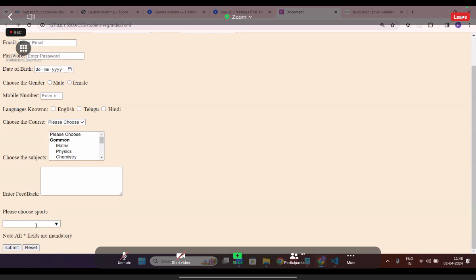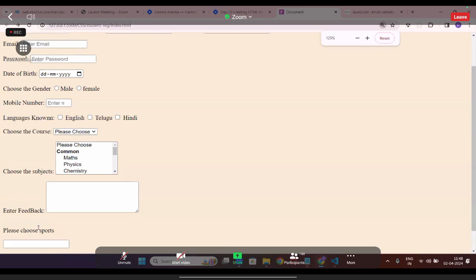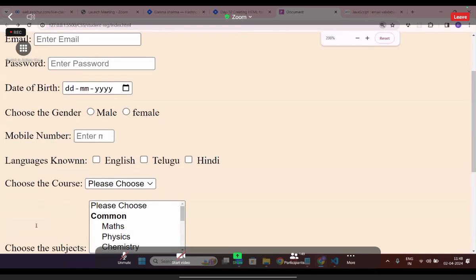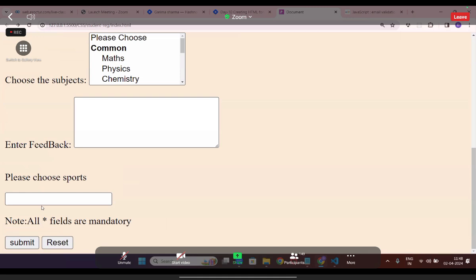In one form only I want to create a list of sports 2-3 times. Can you see it now? Yeah. Now there is another place where also I need to show the list of sports.